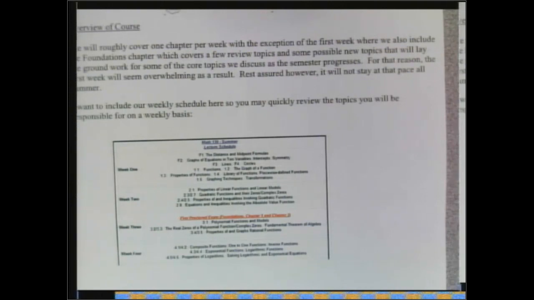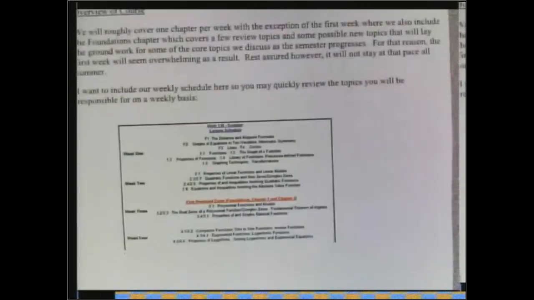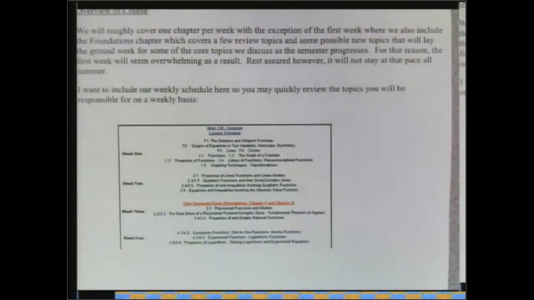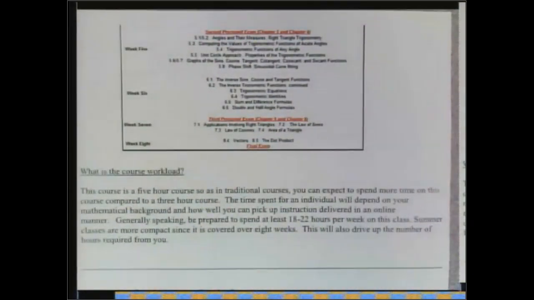All right. And then week 4, we'll be doing 4.1, 4.2, 4.3, 4.4, all the way to 4.6. So like I said, week 4, we'll be doing the fourth chapter. Okay, let me pull up another sheet. All right, this is a continuation. Week 5, we'll be taking our second proctored exam. Again, that will be midweek, and our second proctored exam will cover chapters 3 and 4. Also that week we'll be doing chapter 5.